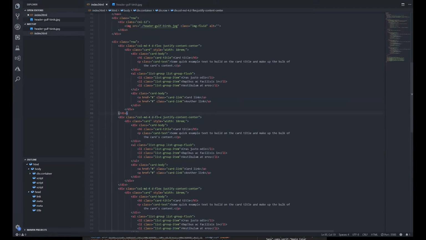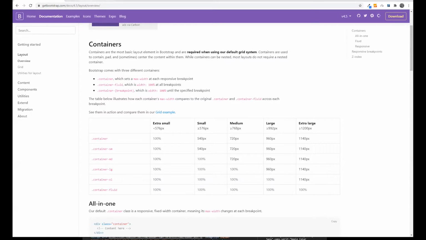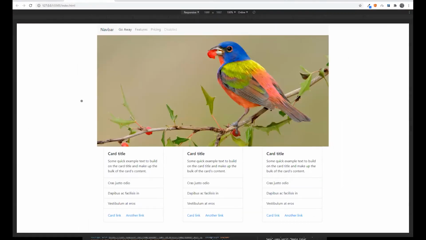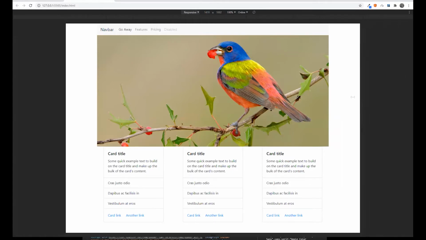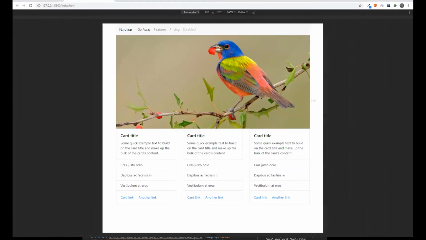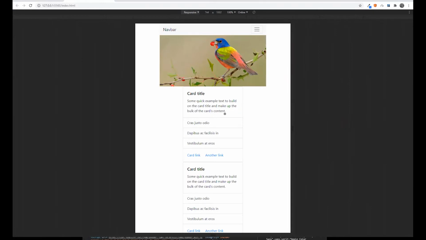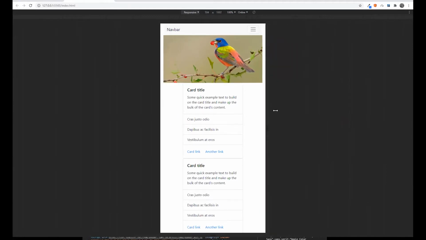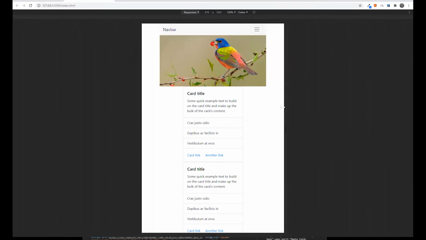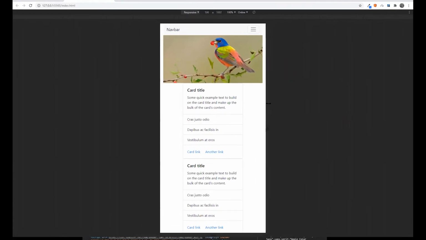Now let's take a look at what we've got. So we'll go back here to our project. And look, now they're still the same size. Nothing has changed. But let's take a look at what happens when we start shrinking. Okay, looks good here, looks good here. All right, maybe we need to go a little bit bigger. Oh, there we go. Now they're singled out. And we could adjust that a little bit more so it's smaller, bigger. I do happen to know that there's not a lot of devices that use these sizes. They're usually a little bit smaller. Even iPads are roughly here.